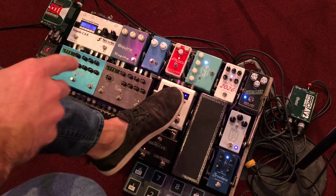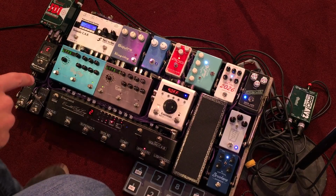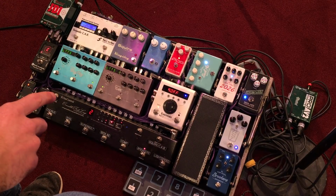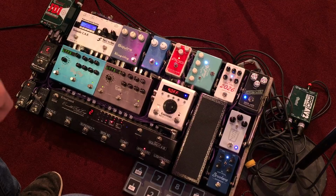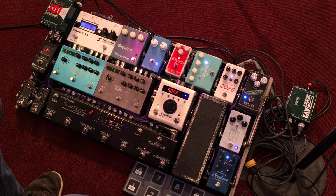Then it's going to the H9, which I have a setting that's off. I'm not using the H9. Then going to the Timeline through its dual delay engine, and then a little subtle reverb. Oh, let's see, reverb. And then it's going out through the direct box.